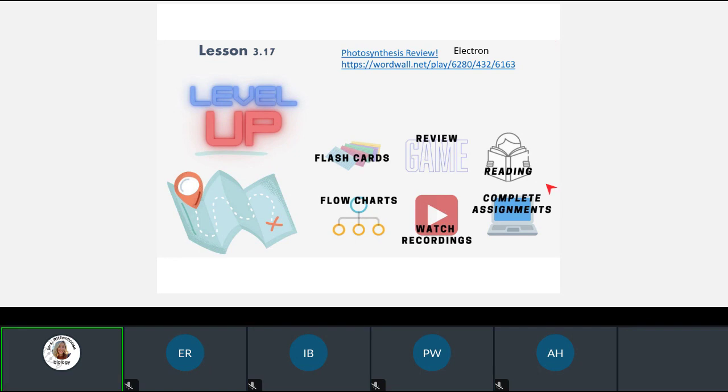The photosynthesis game. But show me right now with your pointer fingers, what are you going to do? Are you going to play the game? Are you going to make flashcards of all these words? Because you're like, well, NADPH, these equations, thylakoid, stomata, chloroplast, chlorophyll, this is just a lot for me. Maybe you're going to watch the recording. Maybe you're a reader, and when you read, things just cement for you. If when you read, things make better sense, really commit to go back and do the reading. Okay?